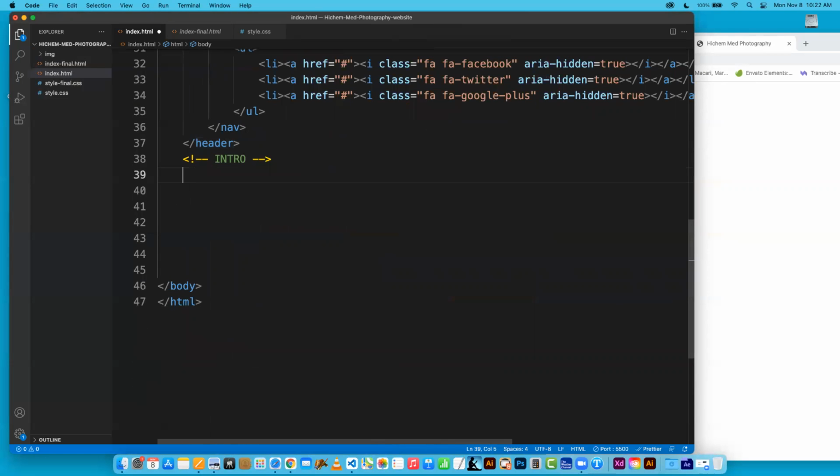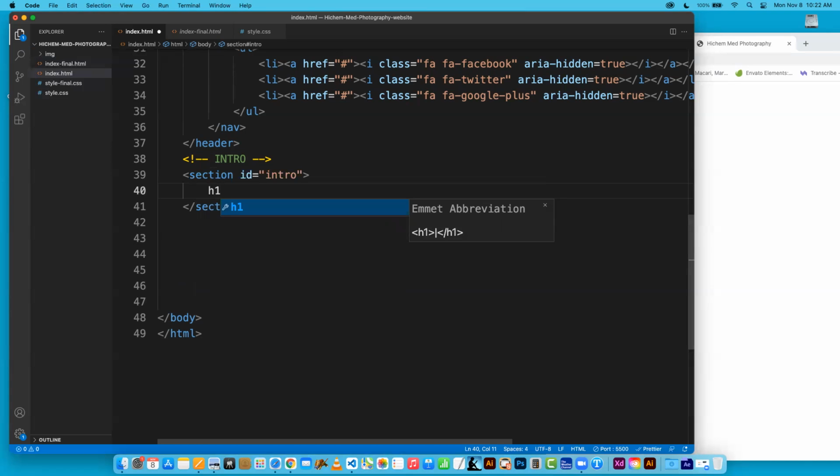All right, so this one is going to be a section, and we are going to give it an ID of intro. So hashtag intro, and then hit the tab key and it sets that up for you. Then we have an H1 in there, and the H1 is going to say Hitchum Med Photography.